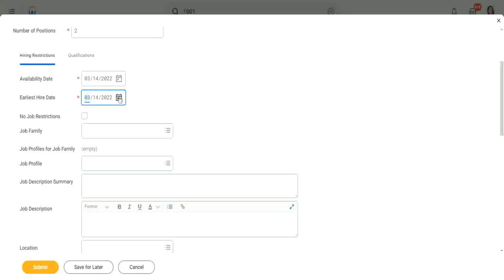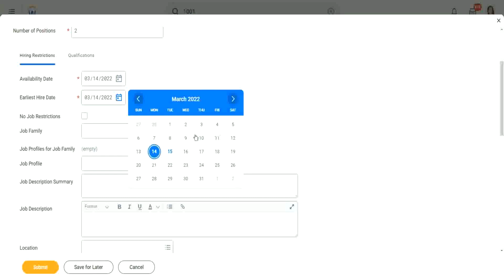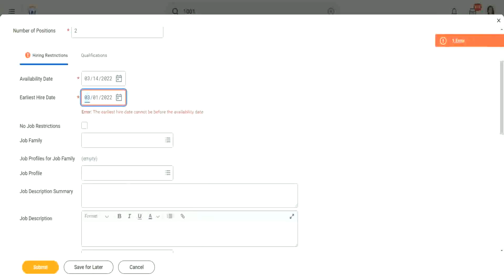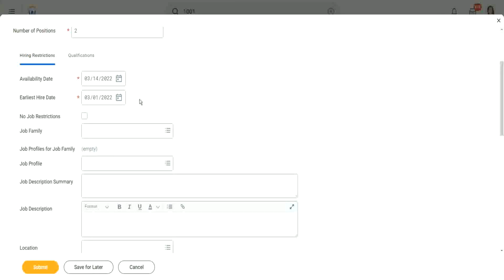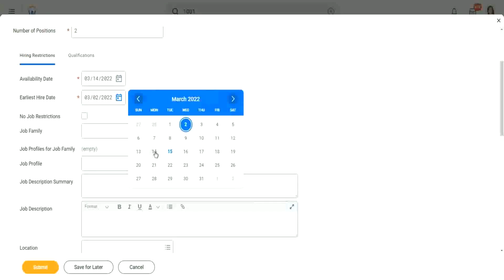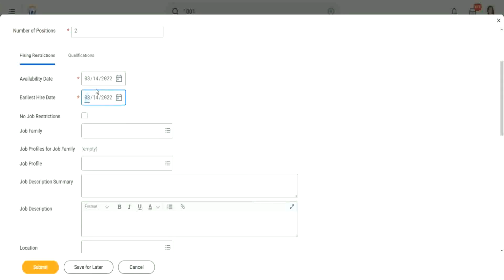Now, this earliest hire date can be on or after the availability date, but it cannot be before the availability date. I cannot have a date of 1st of March. The moment I do that, Workday's unhappy. It says the earliest date cannot be before the availability date, so let's fix that. Let's make it the same as the availability date.